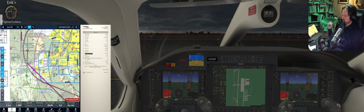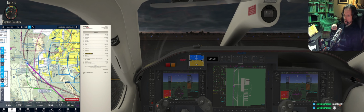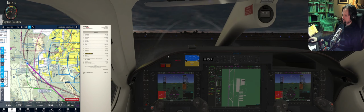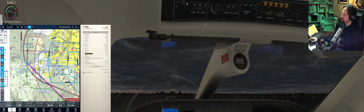So I'm going to shut down, and that's going to be the thing that I haven't done before in this plane, to shut it down and then go for a flight rather quickly. That's going to be interesting because residual ITT is a problem with these turbine engines. So it will go down and it will come back up again a little bit while the engine is cooling down. That's an interesting aspect. Okay, let's turn on the cabin lights so I can see better what's going on if it gets dark. Okay, shut down.